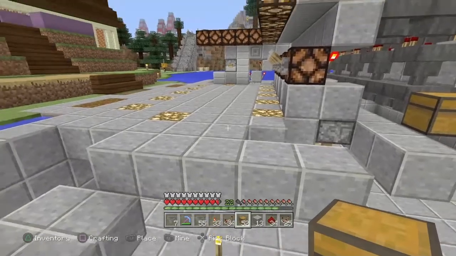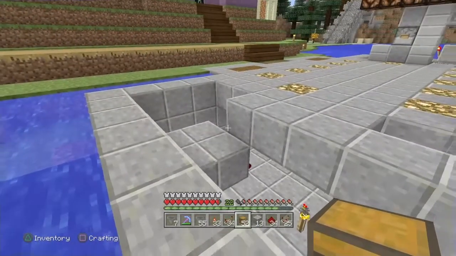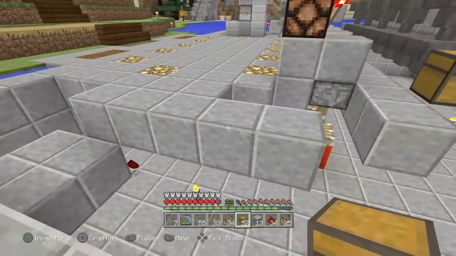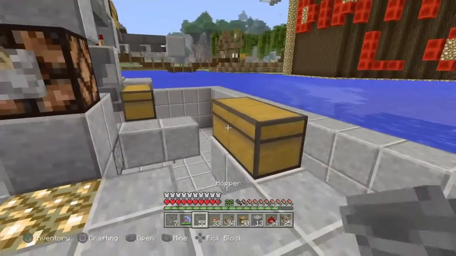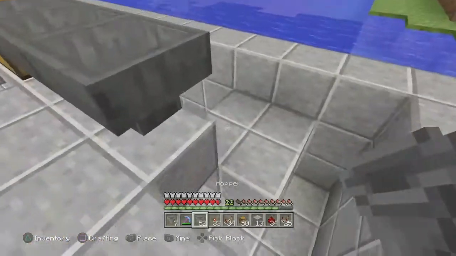So what we're going to have to do is go to the very end of our shopping process, which is our shulker box collection system. We're going to put a chest right there with some hoppers going into that, just like so. We're going to crouch place some hoppers in there just like that.